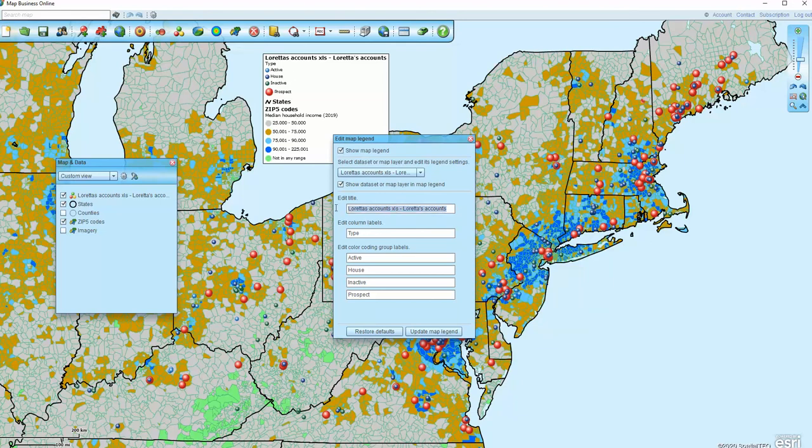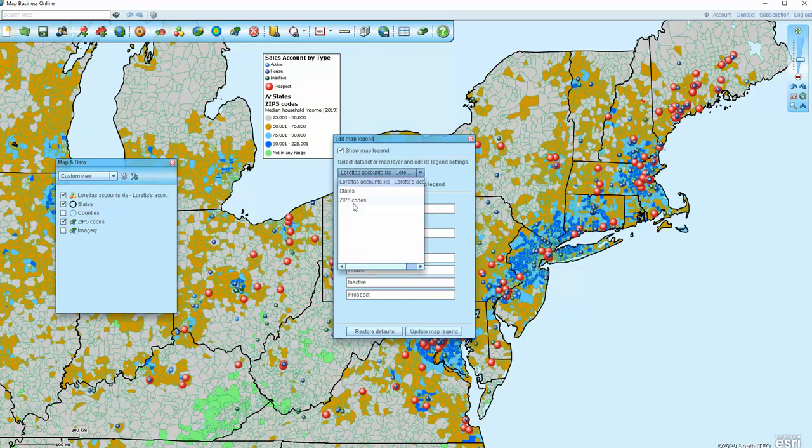I could say, let's stop this Loretta nonsense and call them sales account by type. And that does a couple of things. It actually clues the reader in to what this is about. It's about sales accounts. It's not about Loretta. And I've got type on one line so that it eliminates a line up here. I can update my legend. It's a little bit more succinct.